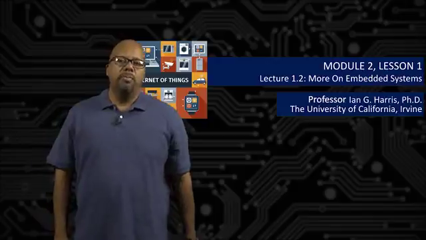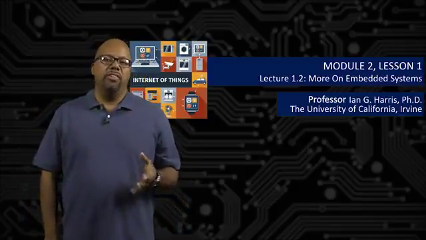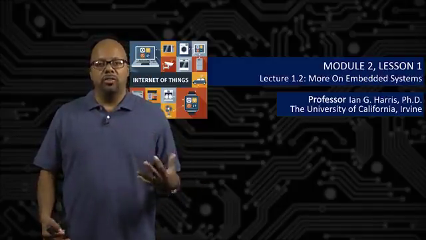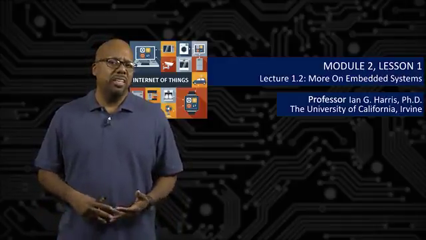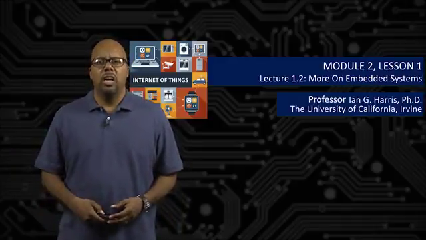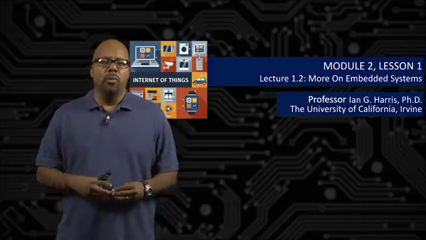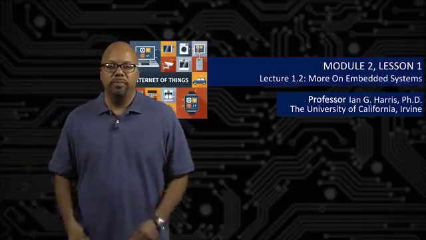This lecture we'll talk about embedded systems a little bit more. We'll talk in more detail about how they're designed, since that is the point of this course. We're going to be building IoT devices, which are embedded systems. So we're going to talk about differences in how you would design an embedded system as compared to a regular computational platform. Some of this we've talked about in the last module, but we're going to talk about how these differences impact the design process.